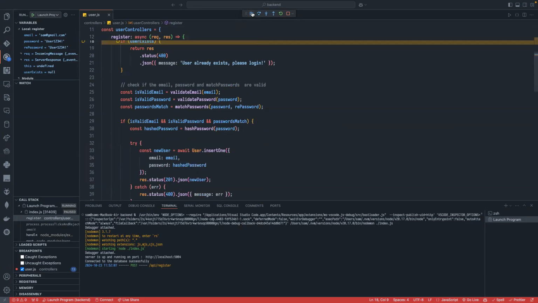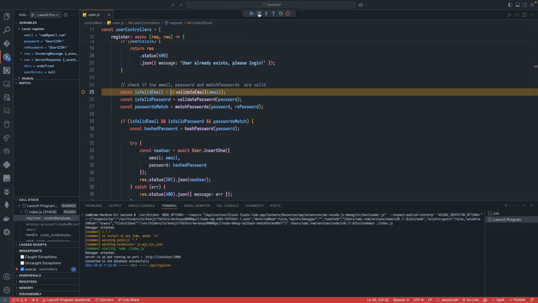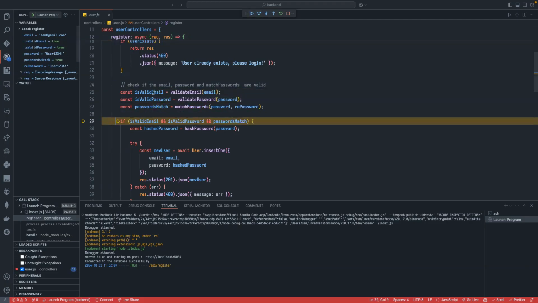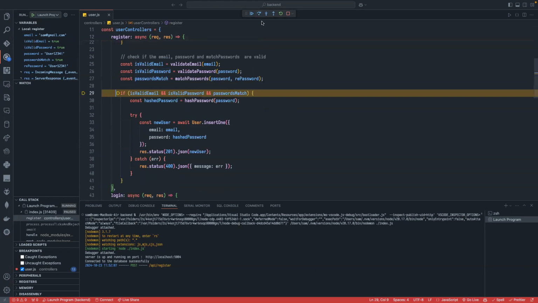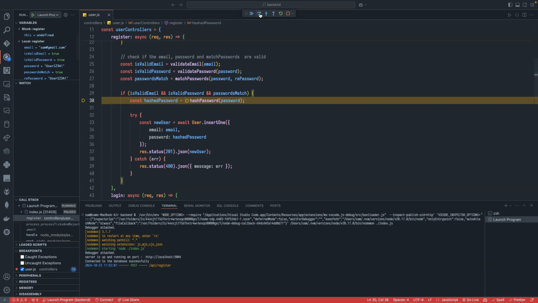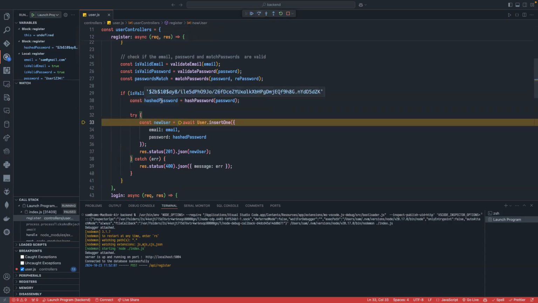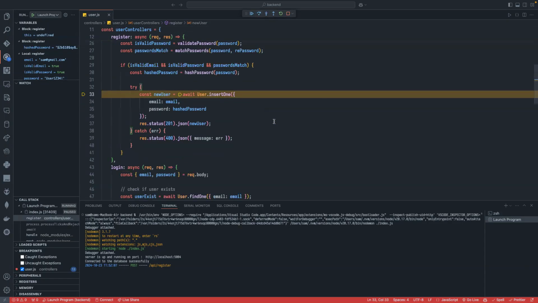So it will go now here. So let's try to do this one, do this one, do this one. So email is valid, true. Is valid password, yes. Well, all of them are okay. So let's try to do this one now. I will try to hash my password. So let's click on this one. My password is being hashed. app.user.insert one. So when I'm trying to insert one, it looks like the problem is with this one here.